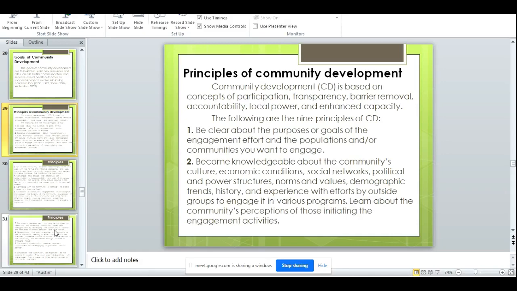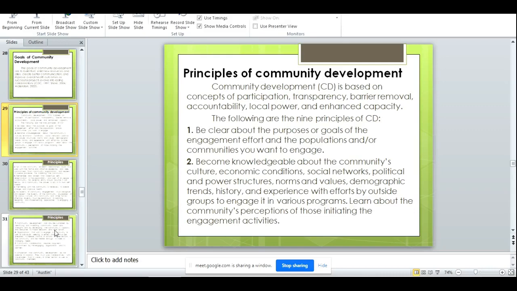So if you look at the definition of community we gave the other time, we said the community can be a geographic location, those with special interests, or those with similar situations. So you want to define the community. Are you going for a geographic location like Ogun State, or are you going for people with special interests like people that have cancer, or people that have similar situations like people with disability or people of a particular race and all that? So you want to define the purpose and the goals of your engagement and the population you are targeting. That's the number one thing.